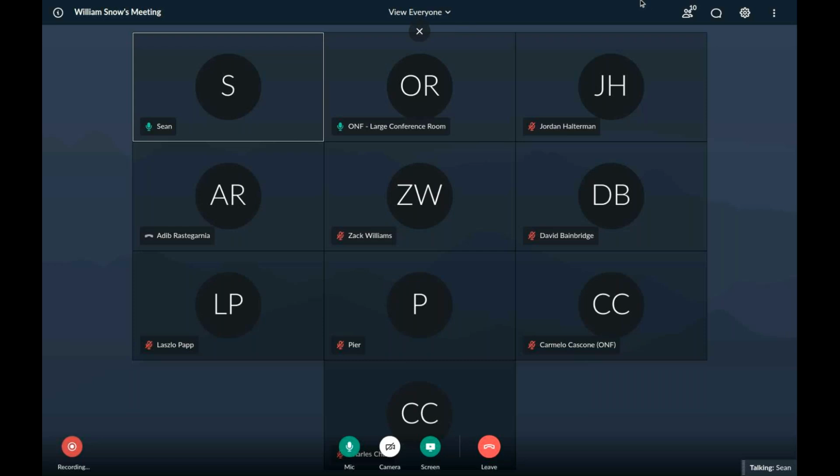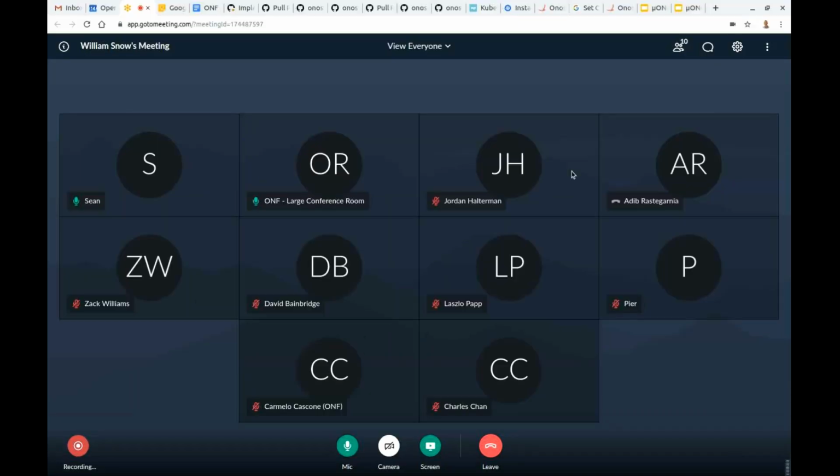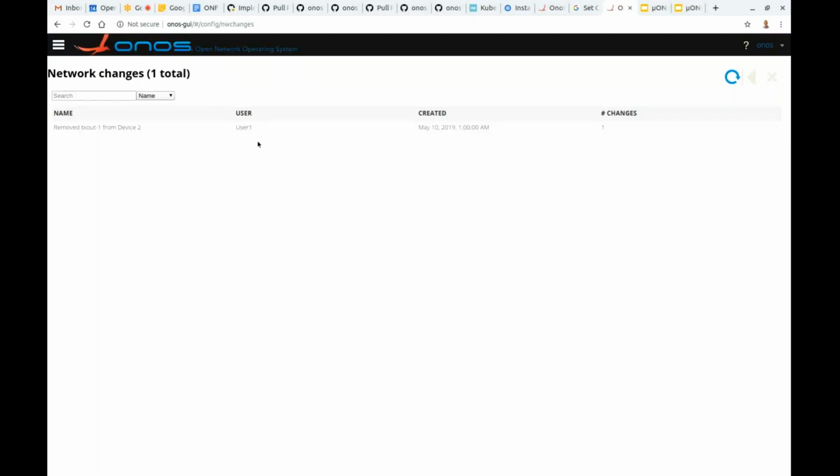Let me see. I just have to figure out where my toolbar has gone. Yeah, so hopefully you can see this. The network changes was basically what I had the last day, and that basically brings up a list of configurations.